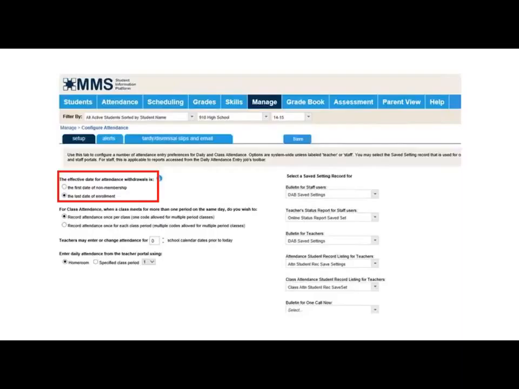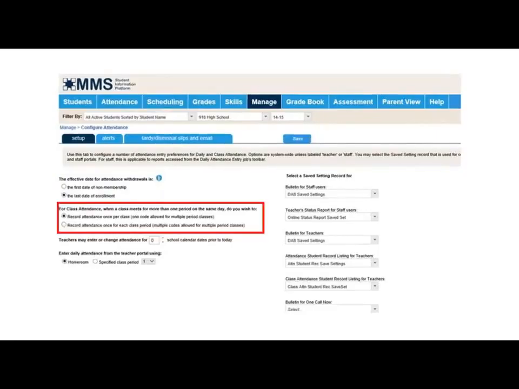Can you give a reason as to why a school might choose one option over the other? Sure. The school can choose based on how they need to record and report attendance percentages for students. So sometimes the choice is related to enrollment in programs like general education or special education, but most importantly, how enrollment needs to be reported to the State Department of Education.